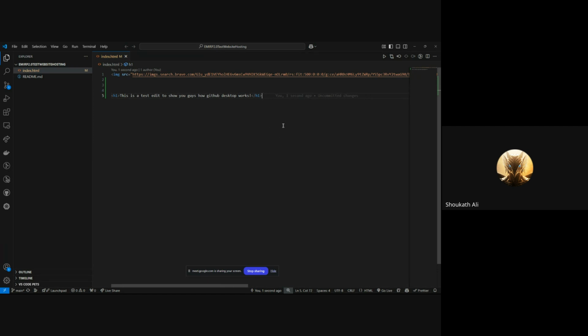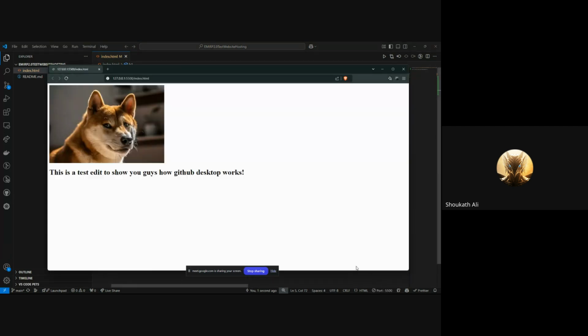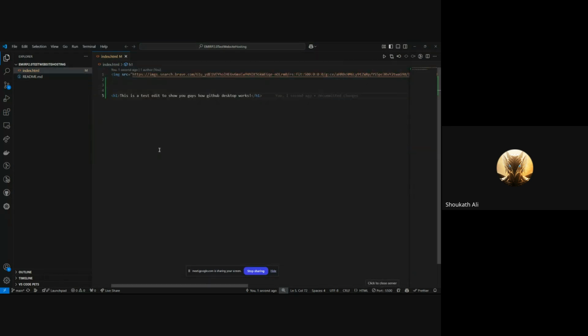Now we're first going to test if this works properly, because if it doesn't, it'll give some problems when we host it, right? So now if I go live, I can see that my change is updated in local. Whenever you see 127.0.0.1 colon whatever, this is your local environment. If you share this, other people won't be able to see it, so don't share it. So now I confirm that it's working.